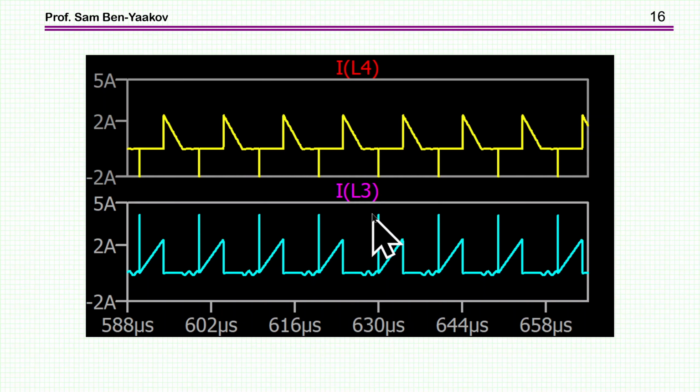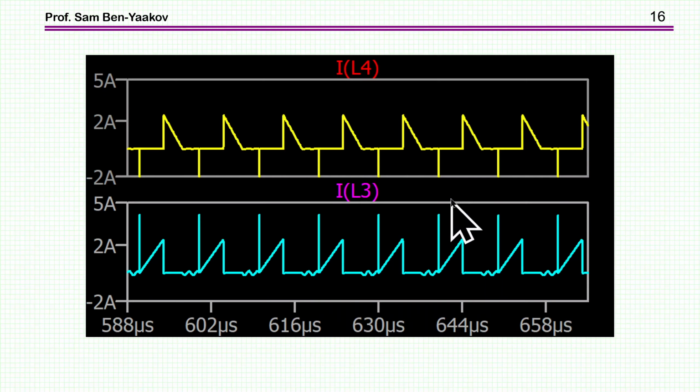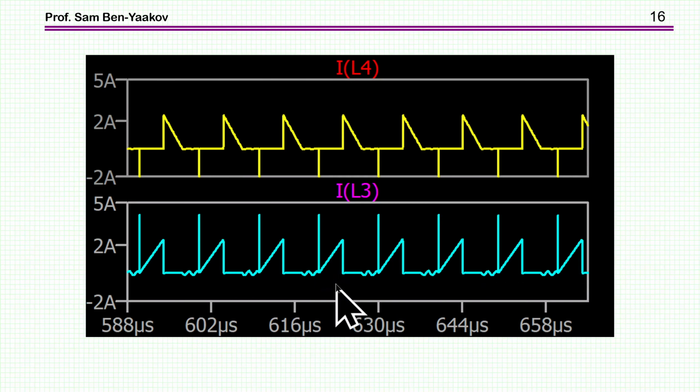Clearly we are in the discontinuous mode. We see nicely this is the primary current and this is the secondary current. These peaks are due to the capacitance of the diode, because I'm using here a real diode. It has capacitance, and as we have this transition here, we have a current through this capacitance. And then this oscillation here is the oscillation between the primary and the capacitance of the transistor. And these will actually corrupt the numerical values of, say, the RMS, so we shouldn't expect very high accuracy in this test because of these imperfections or parasitic effects.